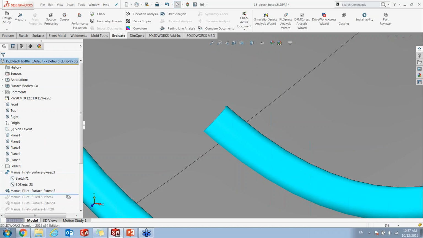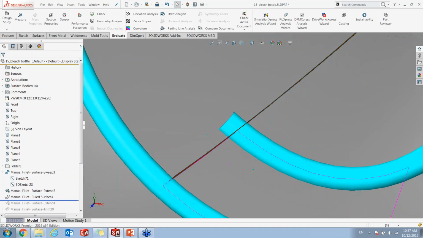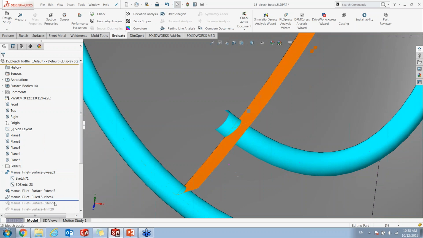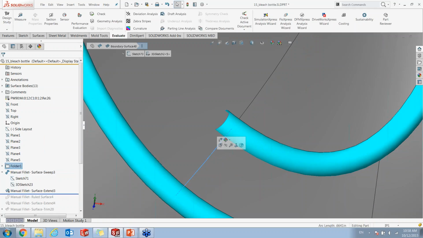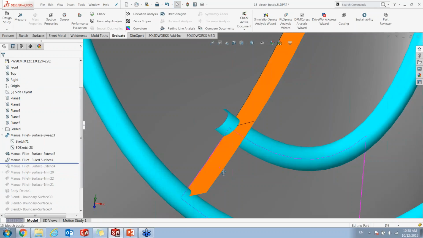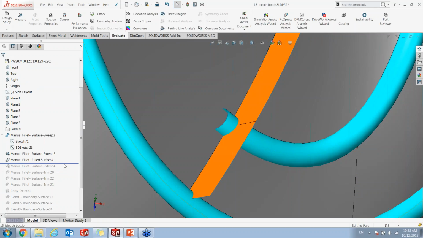So how I trim is that I create a roof surface over here. Okay, I extend the edges. This is the edge, the trim edge. So I create a surface that is perpendicular to the trim edge. Okay, then I use that orange surface to trim away the sweep surface, like this.